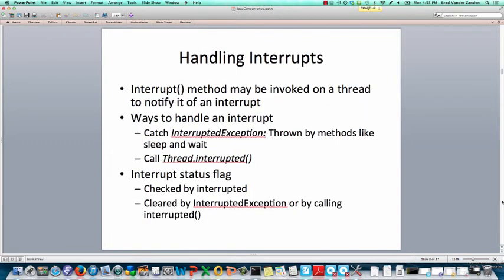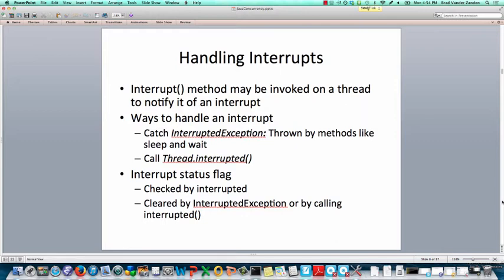With threads, we also need the capability to handle interrupts. We may want the main procedure that forked us to interrupt us in some way, and we have to have a way of handling interrupts.